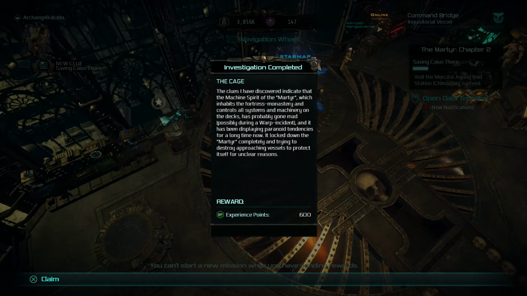Alright. The cage. The clues I have discovered indicate the machine spirit of the Martyr, which inhabits the fortress monastery and controls all systems and machinery on the decks, has probably gone mad, possibly during a warp incident, and it has been displaying paranoid tendencies for a long time now. It locked down the Martyr completely and is trying to destroy approaching vessels to protect itself for unclear reasons.